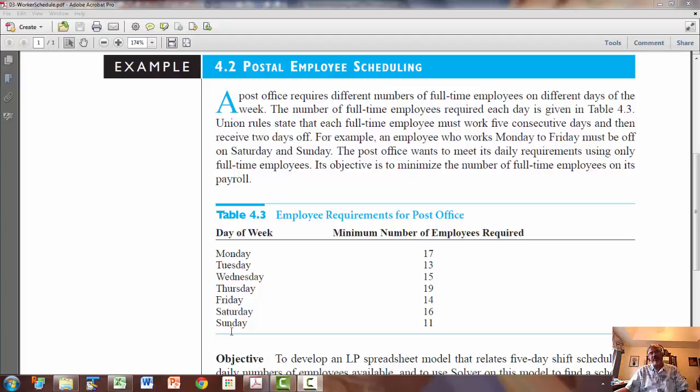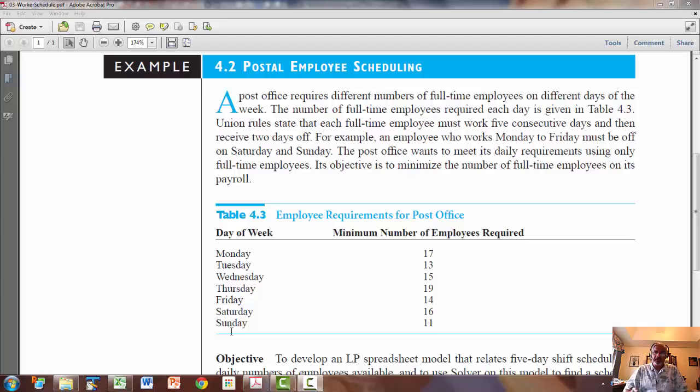We also have a constraint that employees will have to be scheduled for 5 consecutive working days and then 2 consecutive days off. So you cannot have the days off split. It has to be together. So a person who is scheduled to begin their work week on Monday will go from Monday through Friday. Those who are scheduled to begin their work week on Tuesday will go from Tuesday to Saturday, and they'll be off Sunday and Monday, and so on.